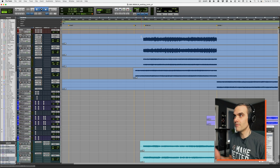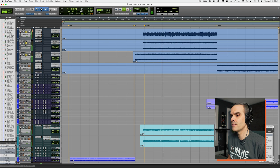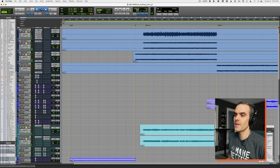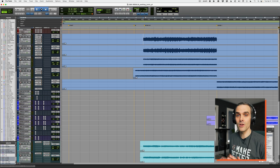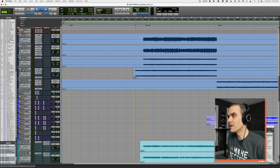I'll let you hear the difference. I've got a mix here with a lot of layers, especially on the guitars. We've got these rhythm guitars, another layer, another riff, and then two solos. And you can see I've got them panned all hard left and right, and the lead guitars both right up the middle.